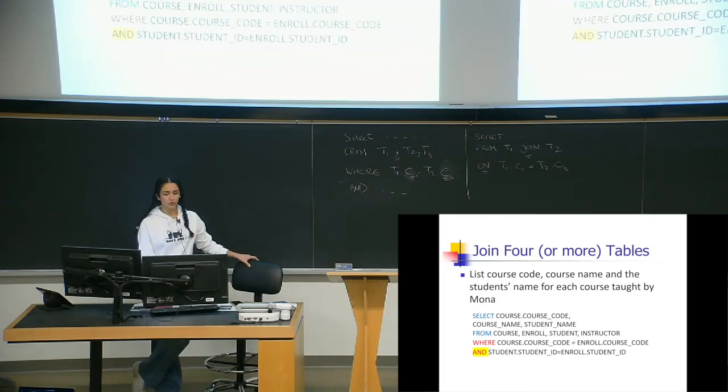Now, this is joining 4 or more tables. So as I mentioned, the formula remains the same. Still select all the columns that you want from, let's say, 4 tables. Here we need the course table, we need the student table because of the student name. We also need the enrollment table because there is no direct link between student and course. And we also need a fourth table, which is instructor, because we need the instructor name, right? Because we asked about the instructor, and this information is in the instructor table. So that is why we are joining 4 tables. How do we do that? Simple, like this. And then for the first table, you use the word where and the join condition.